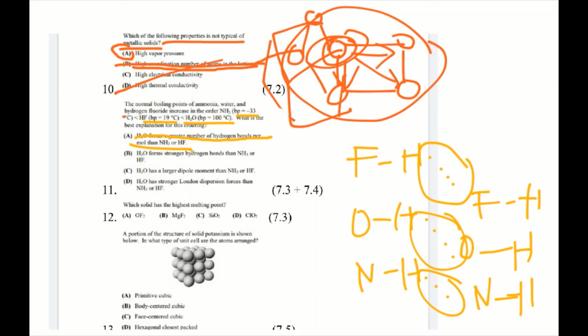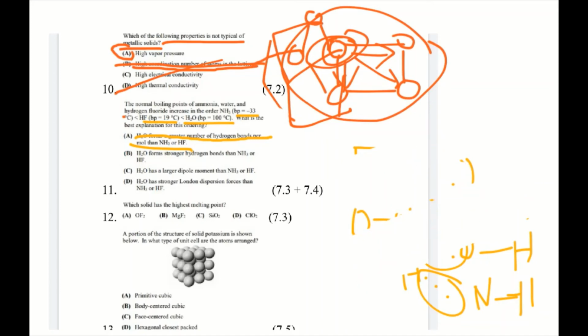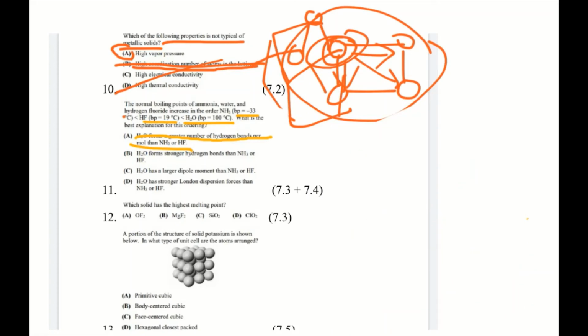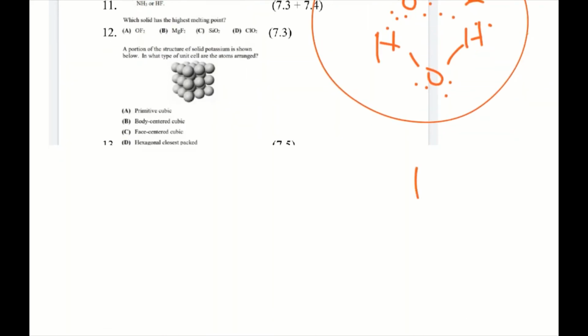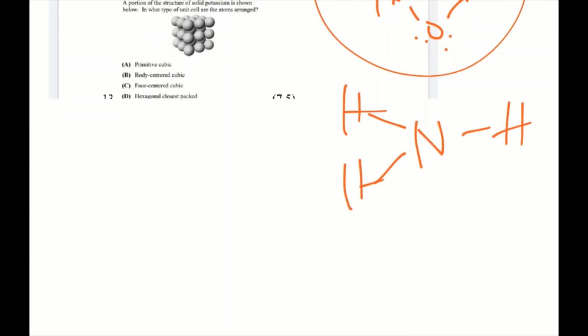Now, I don't know, this might actually be true, because if you think about this using drawings, let me just erase all of this first because it's getting in the way. Let's draw H2O and H2O. Let's put the lone pairs, because remember, hydrogen bonding occurs between the lone pairs and a hydrogen. According to this diagram, H2O can form 2 hydrogen bonds per 2 H2Os, so we have 2. What about NH3? Now, you might think that NH3 can form 3 hydrogen bonds per 2 NH3s, but that is simply not the case.